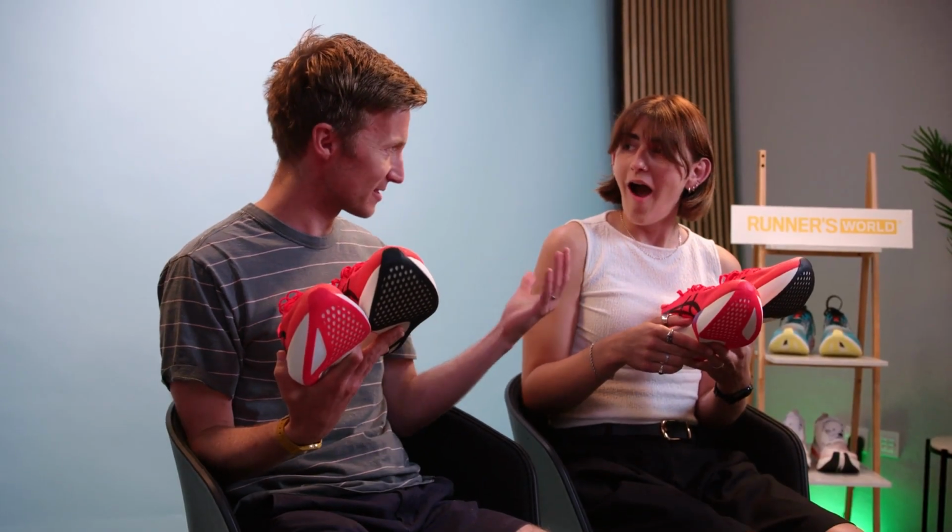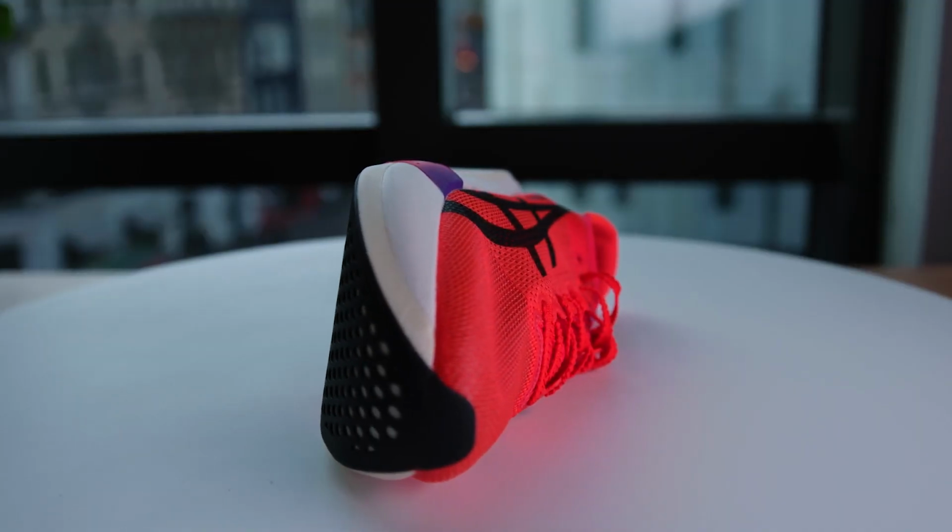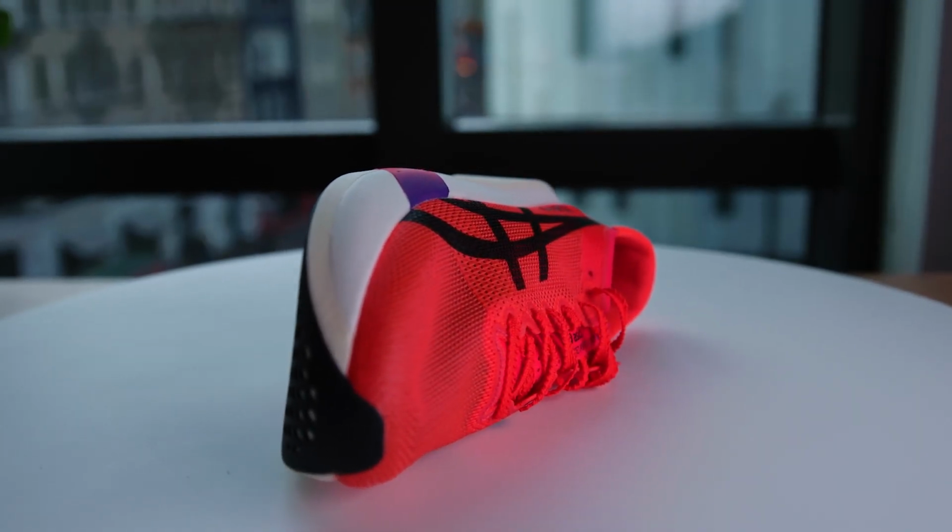It can be difficult, I think, to establish which one you are. I think it's quite tricky. There must be a reason for it. I think the original thing was they sent 10 prototypes to lots of different runners, and there were 2 clear prototypes that people preferred. I do think it's really tricky. I think most people aren't going to know if they're a stride or a cadence runner.